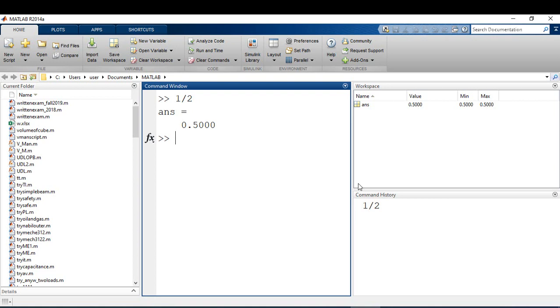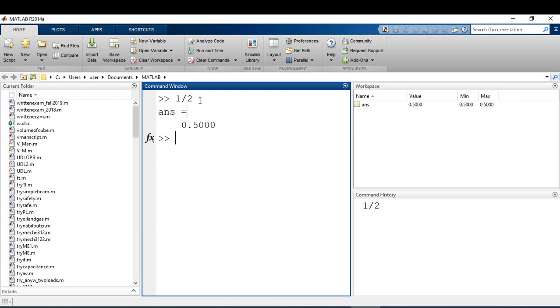In fact, guys, now I'm using Matlab as a calculator. What I did is divide 1 by 2, in my command window, close to these two arrows that signal that you can write your command here. If you cannot see these two arrows, you cannot write any command. So here, Matlab has done the calculation and found that 1/2 is equal to 0.5000.